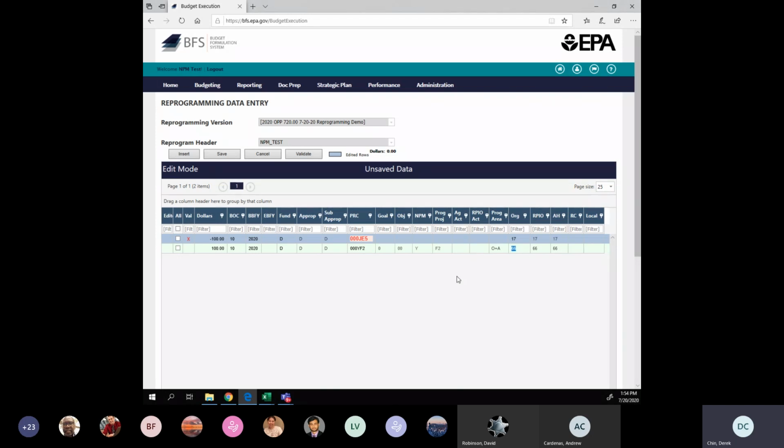So if you're in region 10, you wouldn't be able to do 10 to region 2, or even the headquarters RPIOs, like 75, 77. You'll have to coordinate with your reciprocating office and make sure that they enter their from and to lines. It's just how the security is built within BFS. So again, coordinate your from and to lines if it is an inter-office reprogramming.